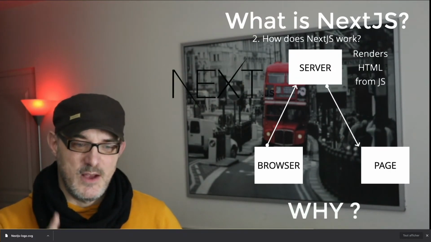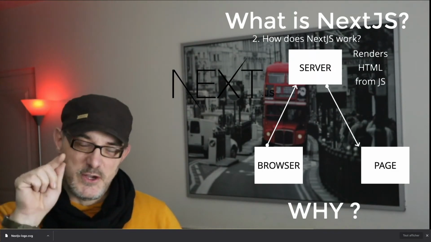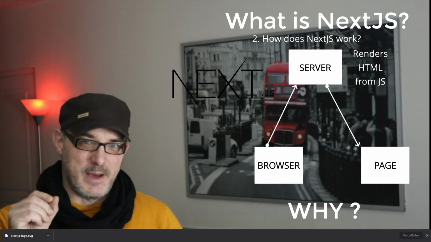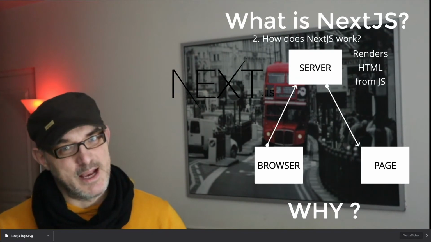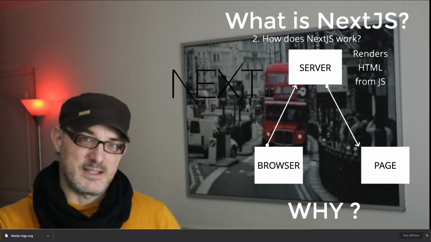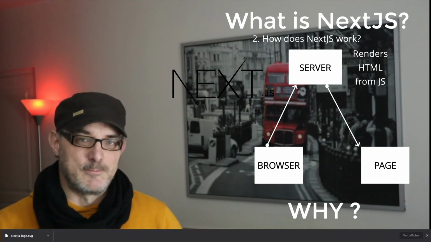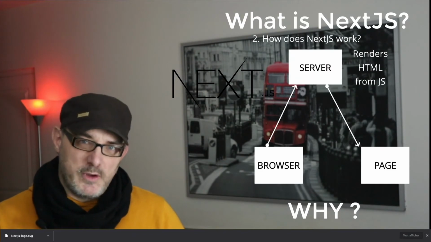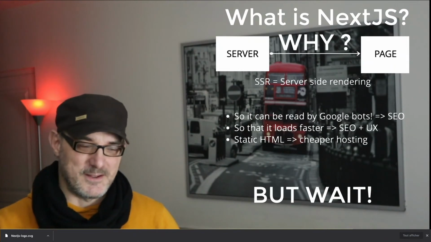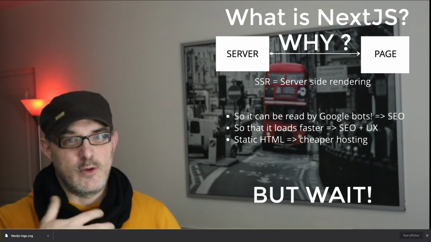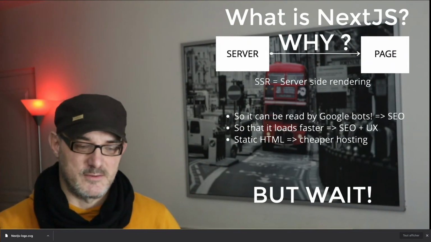In Next.js, what happens is when you request the page, the server actually does the rendering of the HTML using the JavaScript, using the same code, and it sends the page directly to the client, to the browser, which doesn't need to interpret it, so it shows it directly to the user accessing the page. What's the point of that? Well, it means that the initial load is a lot faster. It means that when you access the page, you see it a lot faster. So it's a much better first user experience.